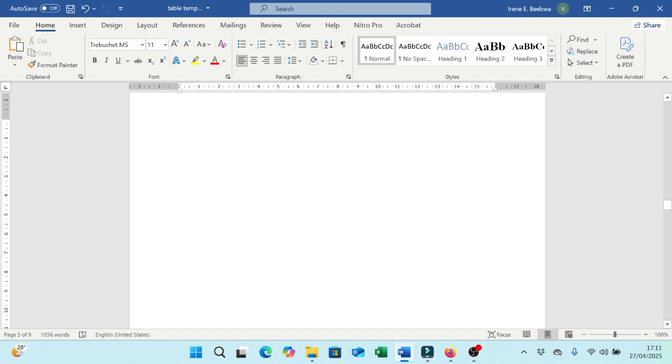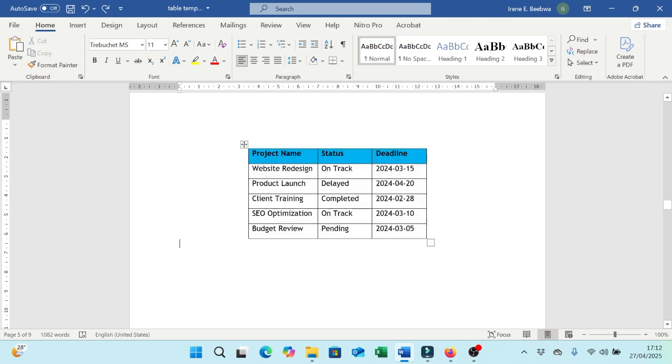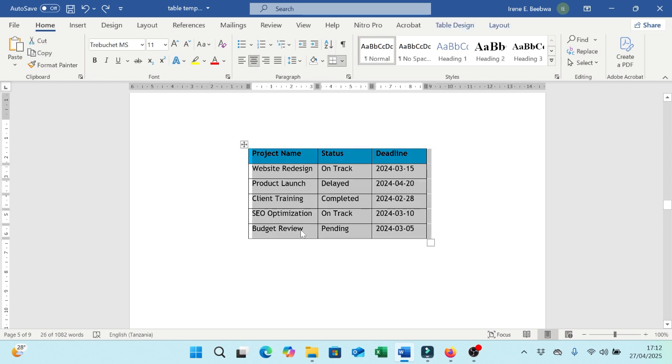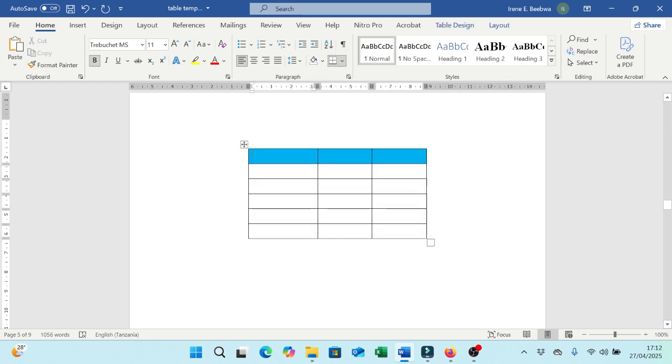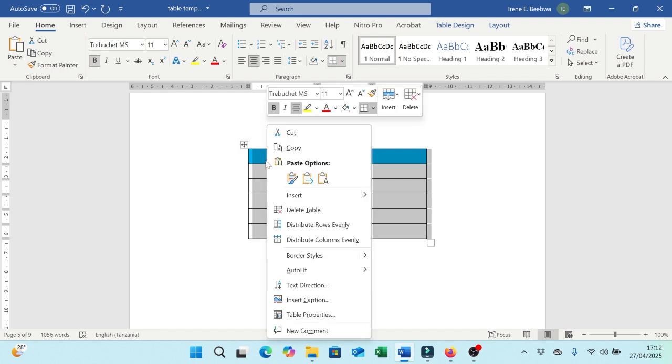Important note about pressing the delete key. Before we wrap up, here is something important to know. If you press the delete key on your keyboard after selecting a table, it won't delete the whole table. It will only clear the content inside, but the table borders and structure will stay. So if you want to completely remove a table, remember to use the Layout tab method or right-clicking method instead.